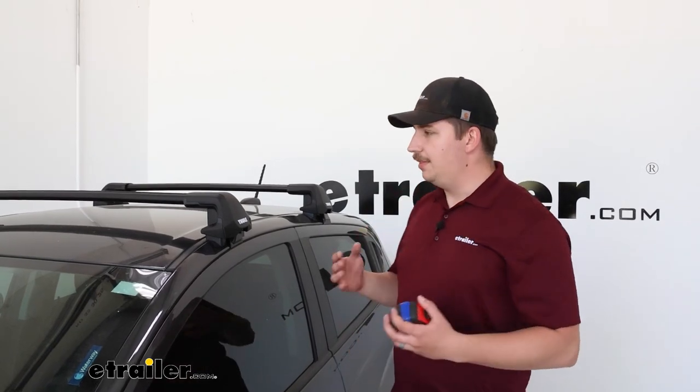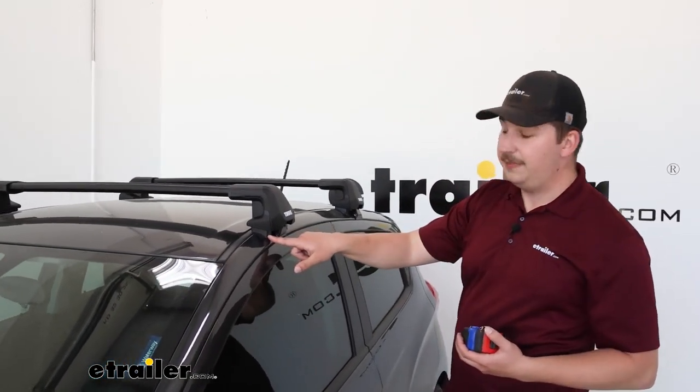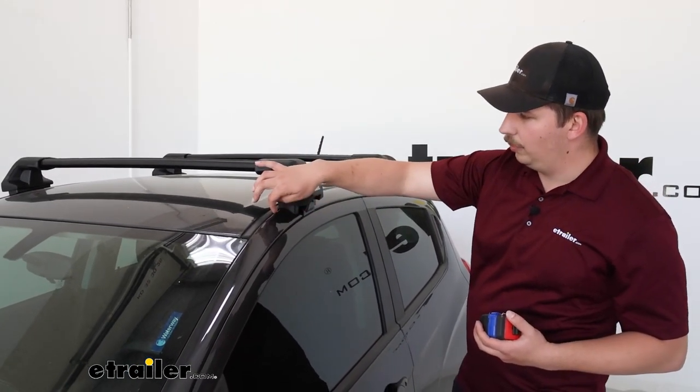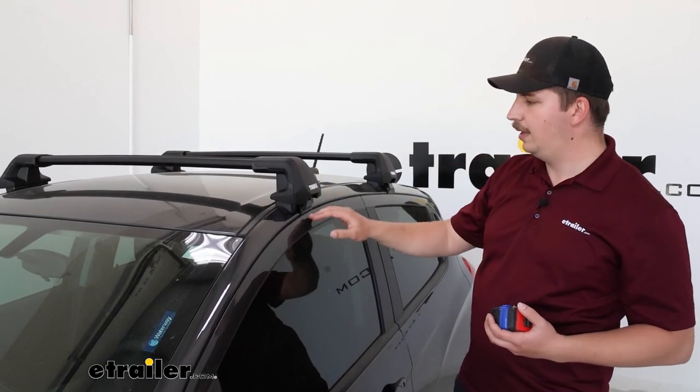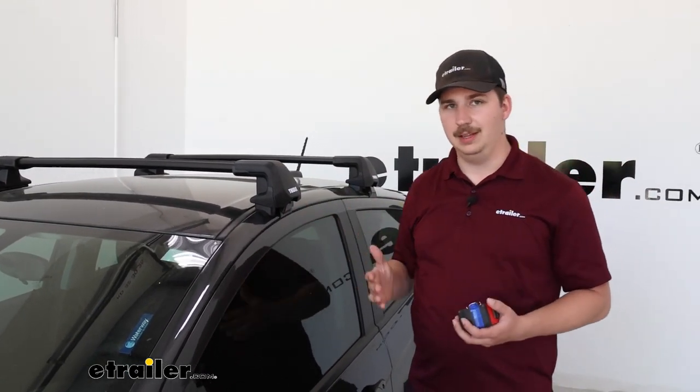Realistically, anyone with a quarter or a flathead screwdriver can turn the plastic cores, but you can upgrade these to proper locking cores after the fact, and you can find those here at eTrailer. The crossbars are aluminum with a black powder coat finish — gives it a nice clean look, and the aluminum is lightweight with no worry about rust and corrosion. This is designed to be mounted exactly where it is, and your kit comes with the Fit Kit: rubber pads that are custom shaped to mold and fit around the contours of your roof and clamp into the door jamb.